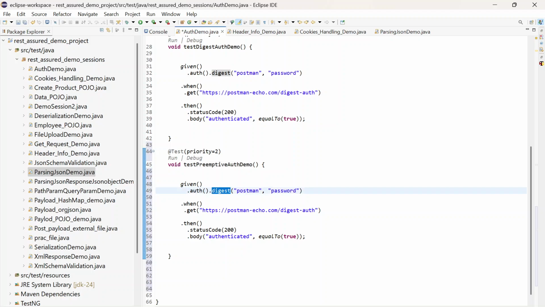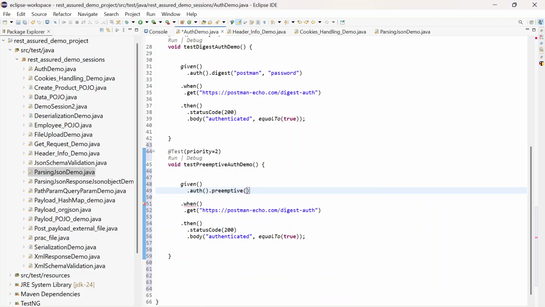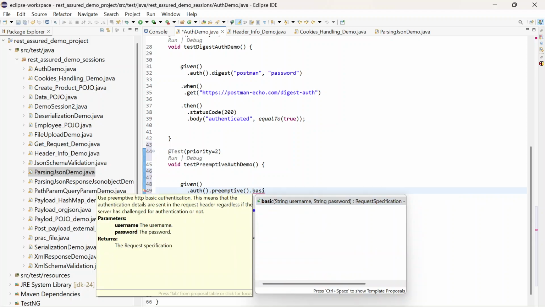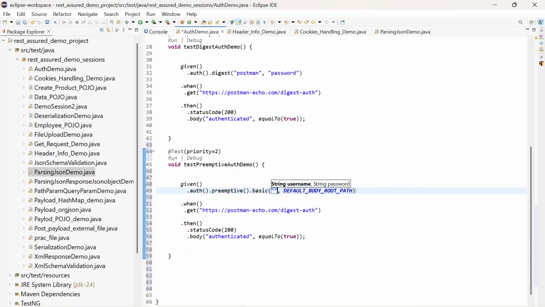So auth dot, instead of digest, what we have to do here is auth dot preemptive dot basic. So we have to use dot preemptive dot basic, and here we have to pass the username, that is postman, and the password which we need, that is password.